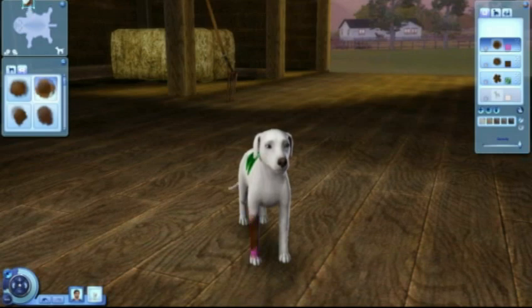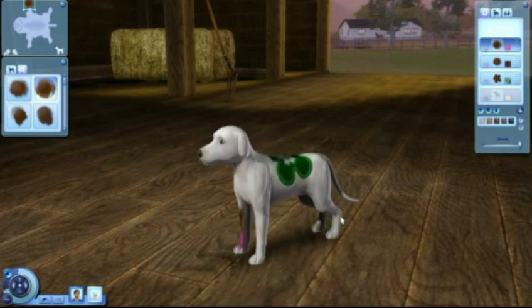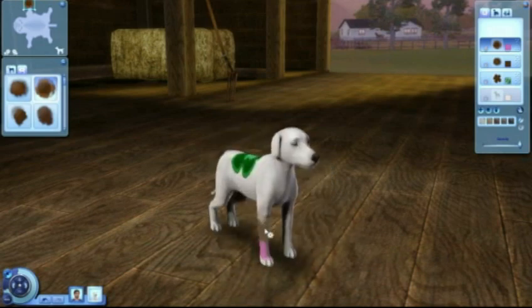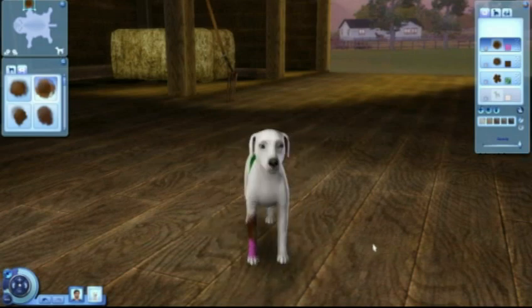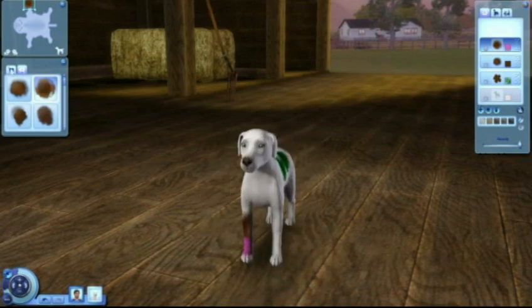So now we're going to move this around a little bit, make sure it's perfect. I don't want it to cover the whole thing. Oh, there we go. Right there. So now the top part of his arm is brown, or not arm, but leg. The top part of his leg is brown. Bottom part is pink, and his paw is white. He's already looking really confused. It's working perfectly.